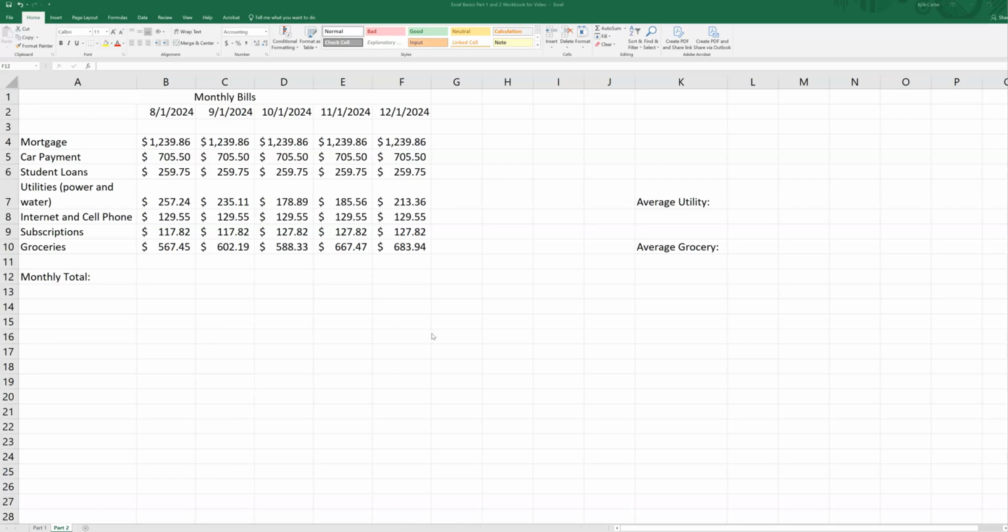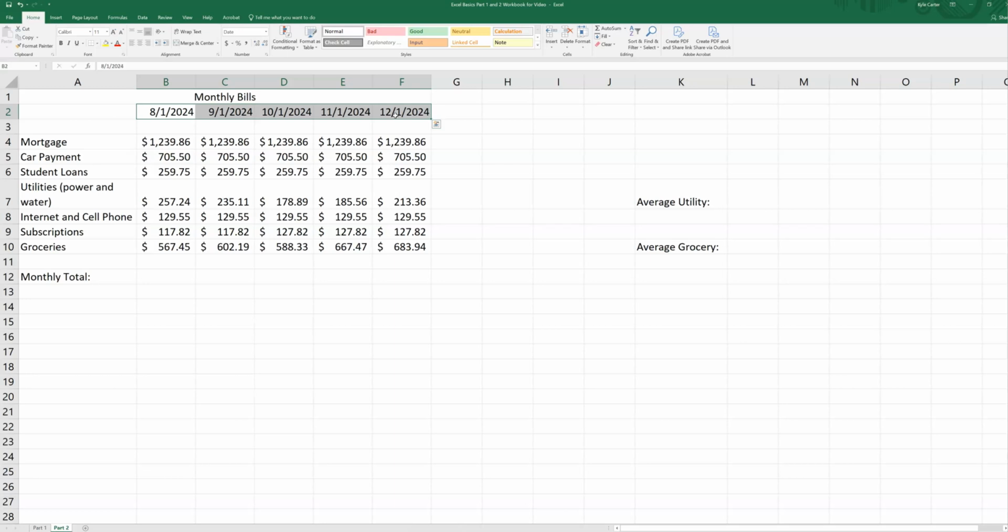If the data in a workbook or worksheet has an established pattern to it, Excel can detect and automatically continue that pattern. An example of where this can be helpful is with dates. Looking at this budget, notice that we begin with 8/1/24 and we end with 12/1, or December the 1st, 24. If we wanted to carry this forward and roll into the new year, we can do it. To do this, you just want to highlight the items that have the pattern. So we will select B2, hold down the mouse button and drag until we get to F2, and highlight. Again, this is what we want to extend the pattern.